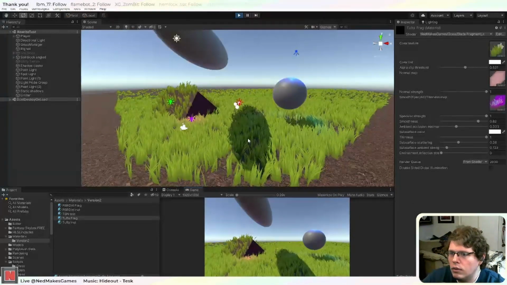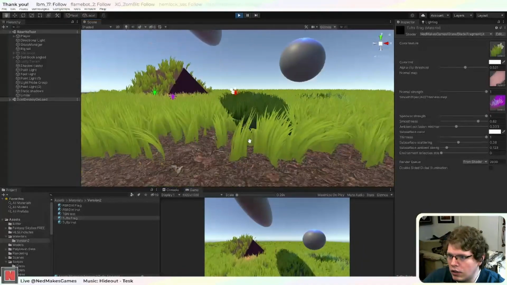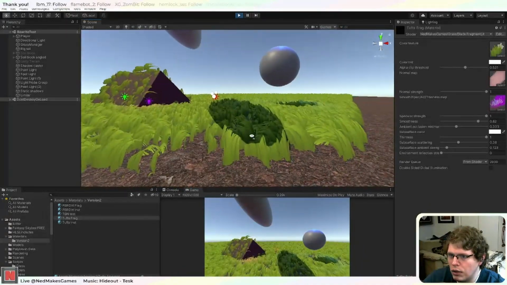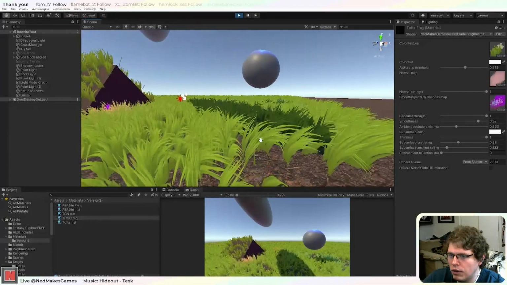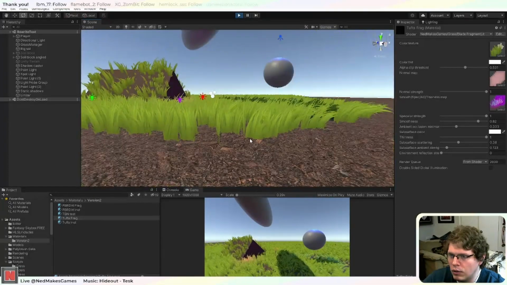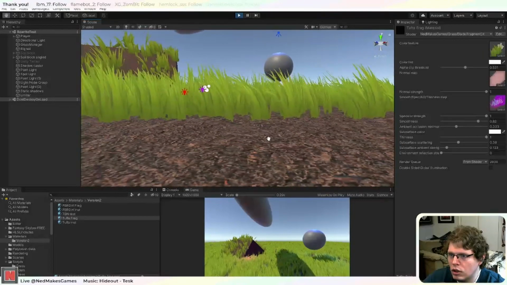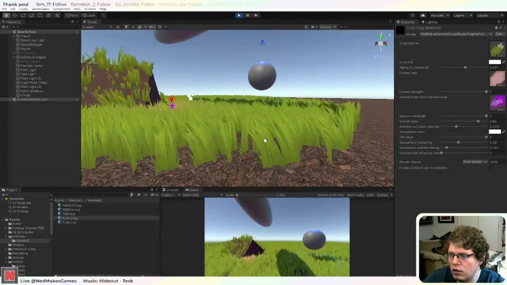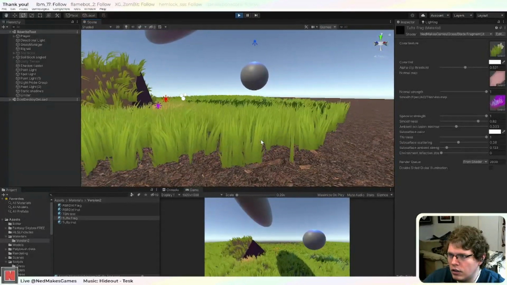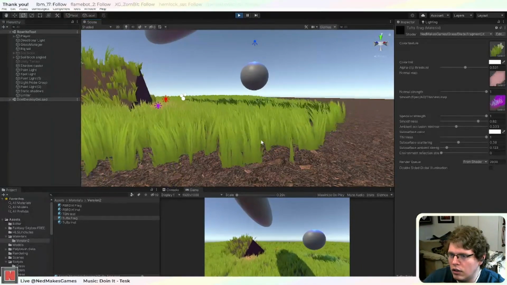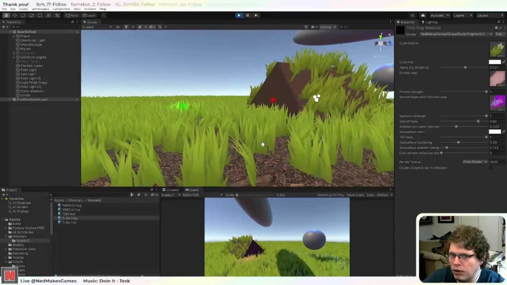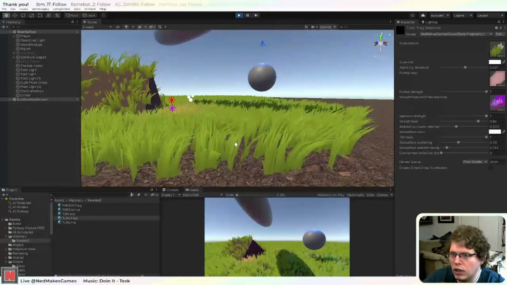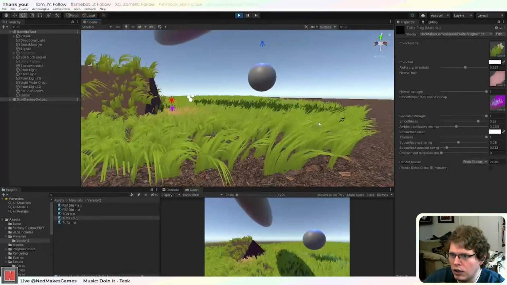Okay, so what I'm trying to decide is, do I want to make a better way to deform the grass, or am I okay with just using the rotations? The nice thing about this is that since it's only a rotation, I only have to pass quaternions and then I can get the normal vector really easily.